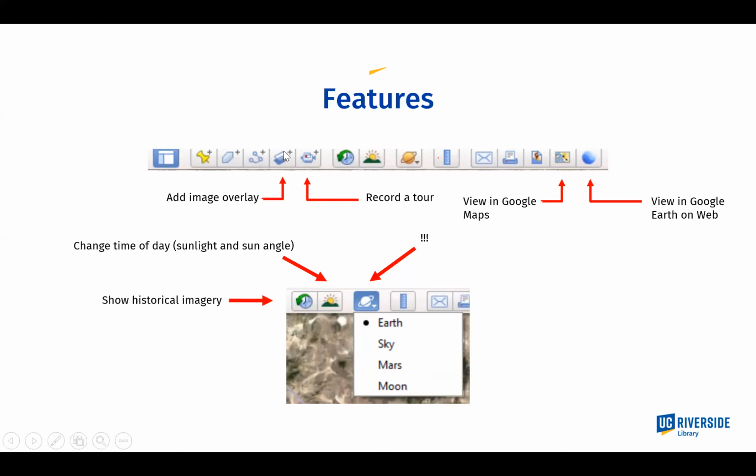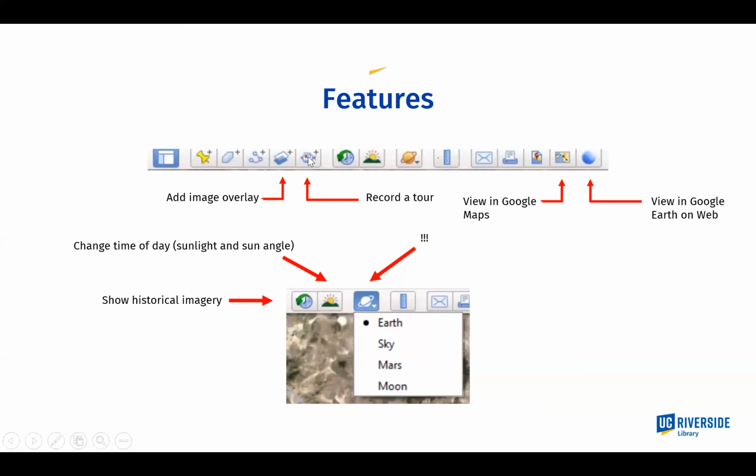If you wanted to add an image overlay, like a scanned aerial image or maybe a scanned map, you could do it using this button. I think there's a tutorial out there where they bring, I forget if it's Yosemite National Park or Yellowstone, a historic map of one of those parks, and you can lay it on top of Google Earth and see it in 3D and all that. It's really pretty cool.